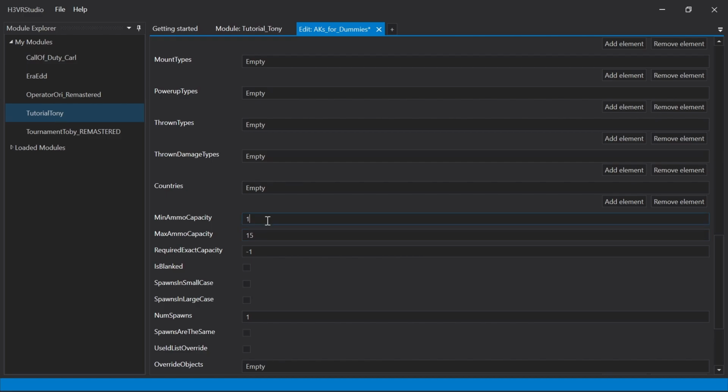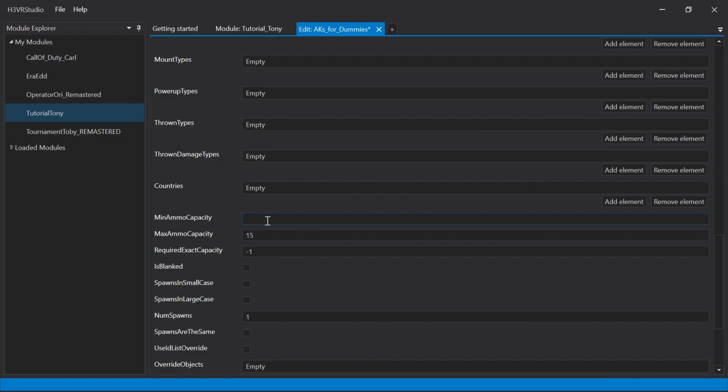So these two tags are doing two things at once. Basically what they're doing is they're pulling from guns that have those specific ammo capacities, as well as determining what type of magazine they spawn with.